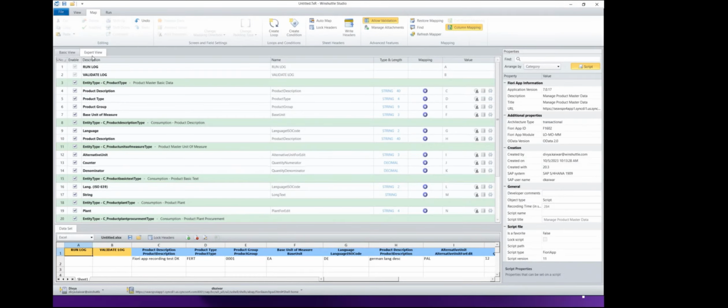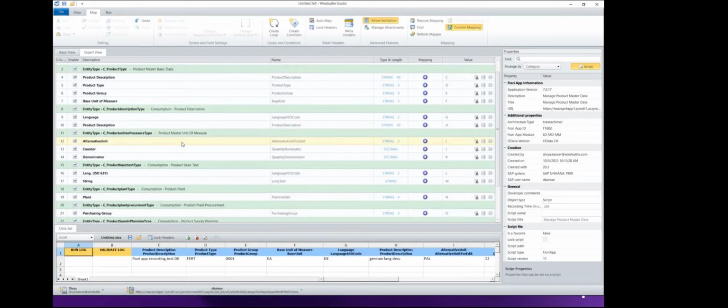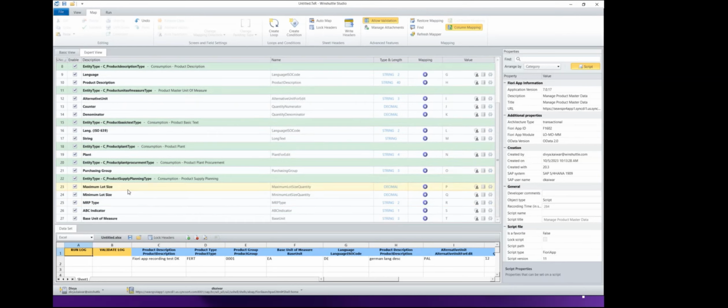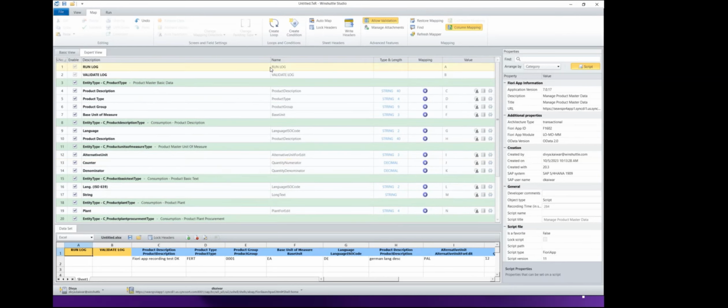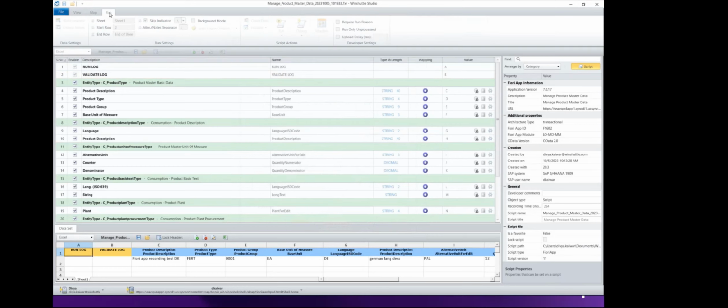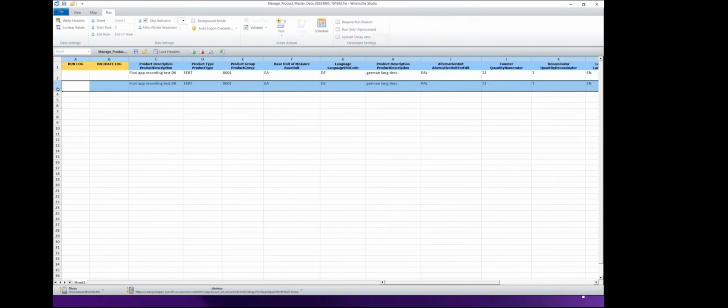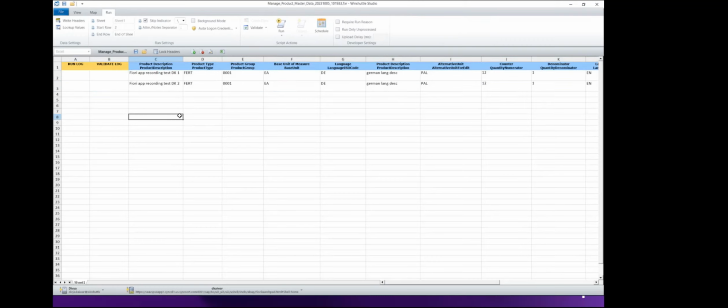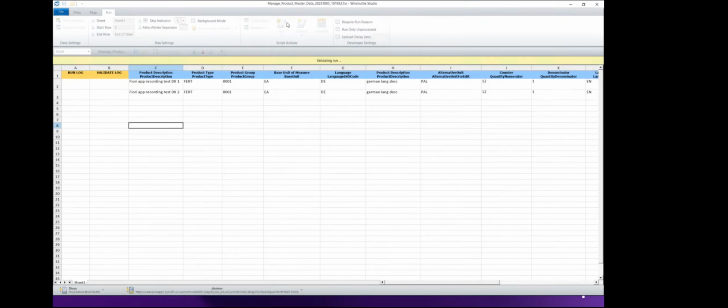The expert view is also available. Again, there isn't really a whole lot of detail in terms of the GUI elements and all of that, because this is a slightly different technology, but it kind of groups us into the various subsections that we've been navigating. And again, within this, you also have the ability to add loops and conditional logic and so on. But for that, I am going to just save these files, and we now can put in a whole lot of data here. And I am just going to put that info in and choose to run it.